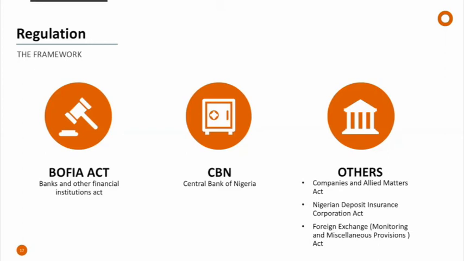So in 1991, the federal government of Nigeria established the Bank and Other Financial Institutions Act, popularly known as the BOFIA Act. Since 1991, there's probably been about 5 other modifications. I think the earliest was in 2007. Really, this act just vests power with the Central Bank of Nigeria as the regulator for the industry as far as financial services is concerned. And so in a sense, we could say with the BOFIA Act and the Central Bank of Nigeria, it's almost like the CBN is the primary regulator.